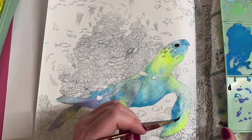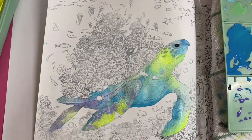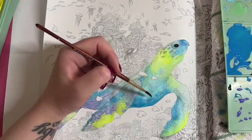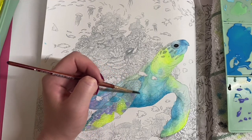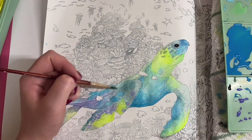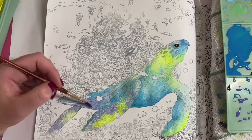So I do just try and build on some colours as well. You might just see me going over some of the same areas over and over again just to build it up. And it also depends on what sort of effect you want as to how you build it up.